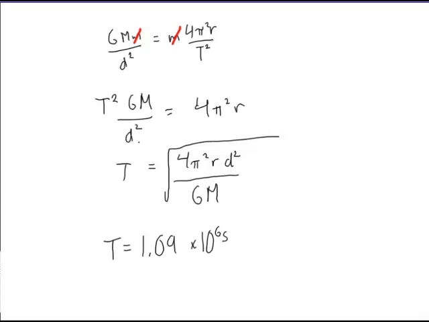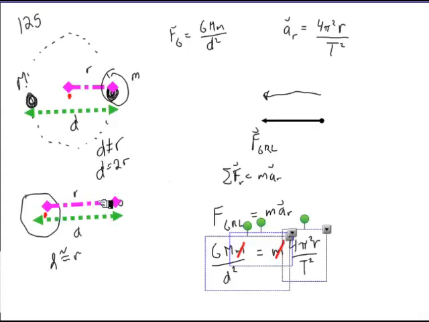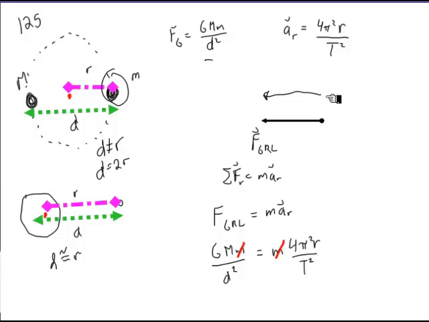So the whole problem is to get you to think a little bit harder about the formulas in terms of what does D mean and what does R mean. R has to deal with the circle, where R is the radius of the circle. D has to deal with the position of two masses, where it is the distance between the two masses. So I'll pause there and see if anybody has any questions.